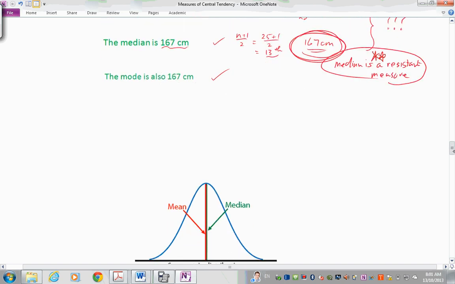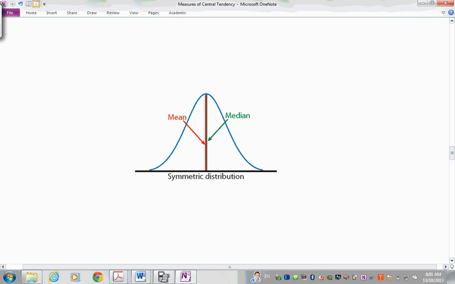Let's develop that a little bit with this diagram here. This is a diagram of a distribution of scores, so we'd be expecting frequency. We'll just screen clip this from Pearson's, frequency, and the score along here. Now this is a perfectly symmetric distribution, and of course therefore the middle is the mode, the peak value, and the mean, because you've got exactly the same number and size of scores above and below that point. It's perfectly balanced. Mean, median and mode all give the same value in a perfectly symmetric distribution. So does it matter what centre you would use for such a distribution? No. X bar's good and the median's good. Both of those are good in a symmetrical distribution.